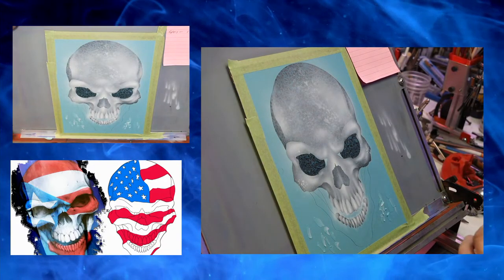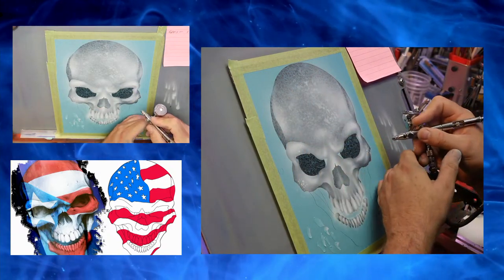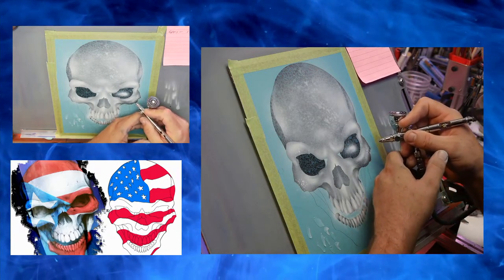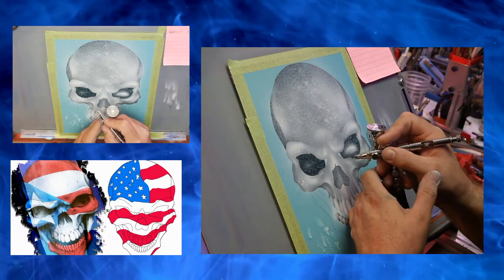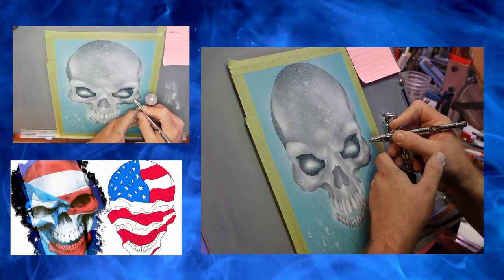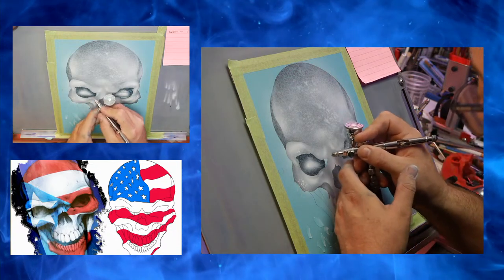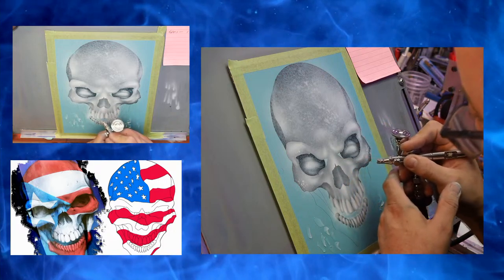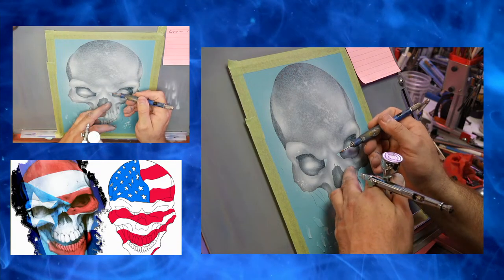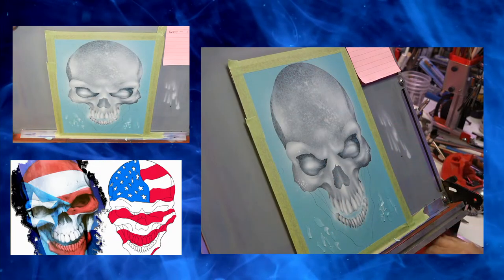All right. So for the eye, I want to do kind of a fleshy eye. So I'm going to do, just like I did that soft stroke here, watch, I'm going to do the same thing here. Just a soft little dagger stroke, right? Where the eye was going to be. Same thing. And then I'm going to go above it where an eyelid will be, and below it. See what I'm doing? Most of the detail is going to be done later after we get the color in. But you'll have that eye established, and it's inside this fleshy pocket here.